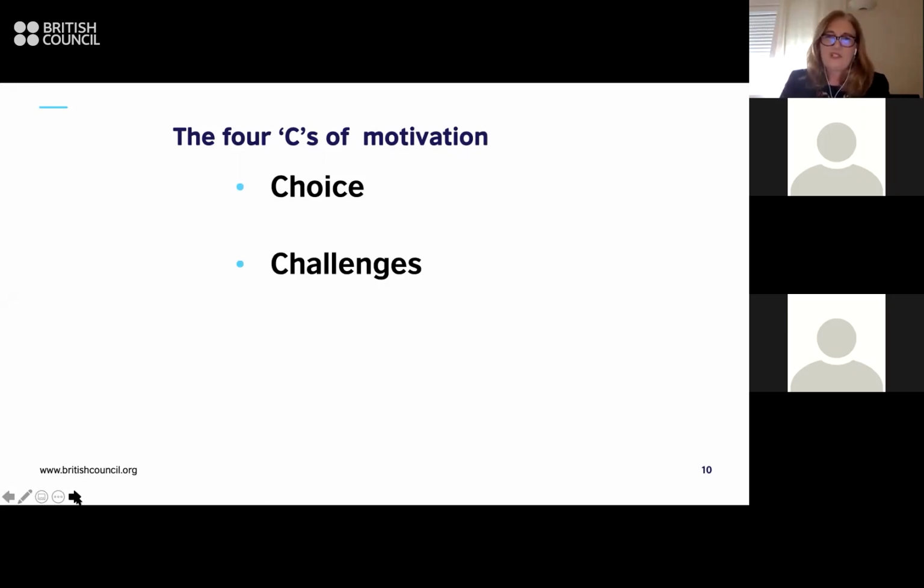Challenges. It's really important that children, I mean, they love a challenge. We had a participant yesterday who does a daily challenge with his students, and we'll talk about that later in the session where we bring up those ideas. But children love challenges. So we could set a small daily challenge or a bigger weekly challenge, and that could take the form of a project. If we give them inspiring ideas and some guidance on how to do that, rather than exactly our idea of how it's going to end up, I think that can be really motivating. So in that sense, there could be more than one right answer, and that doesn't matter.